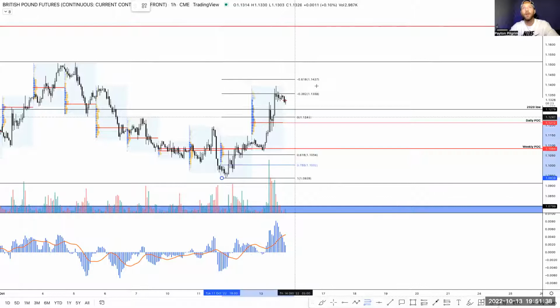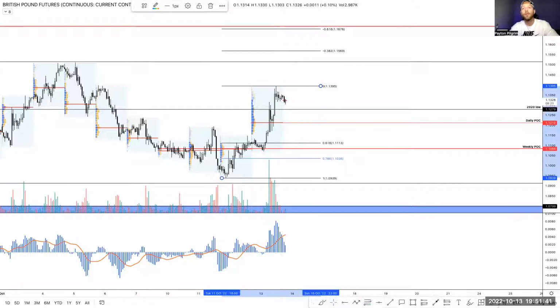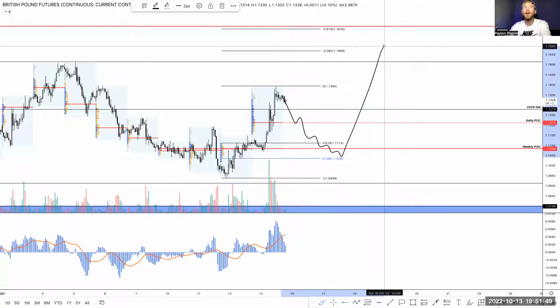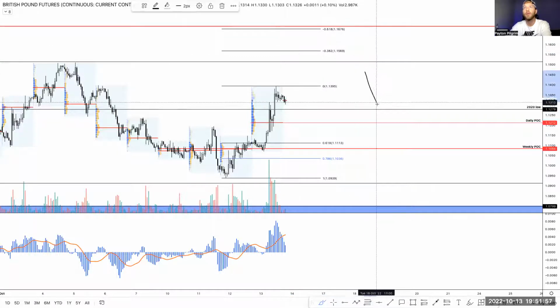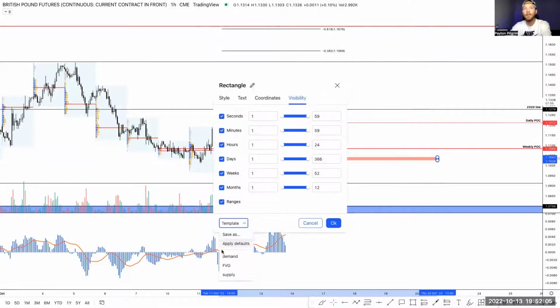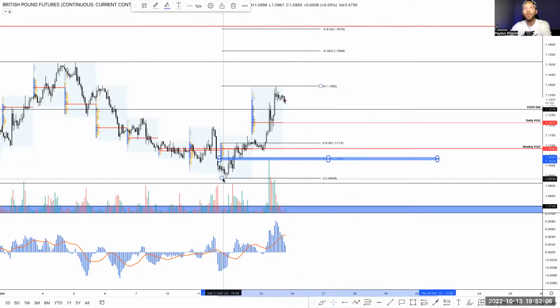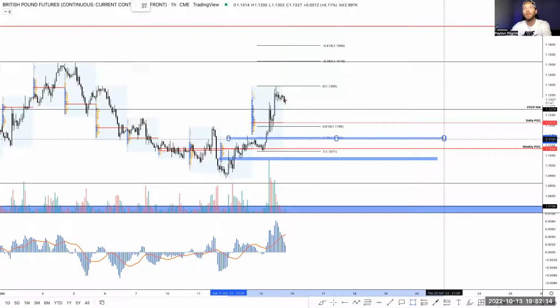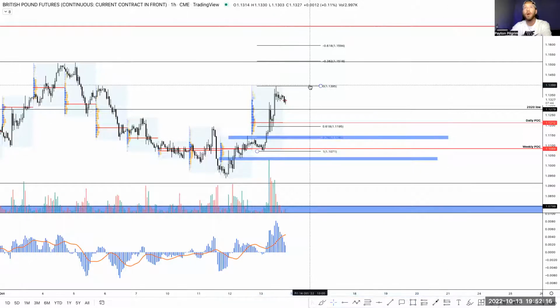And I will read this question in a second, Kurt. We got a move here, so a pretty obvious impulse, and we could wait for it to correct all the way down here. But I don't think that's how the dollar is going to move. I think the dollar is going to kind of be quicker than that. So with that being said, I do want to hold this here for maybe my eyes to see where the 78.6 on the bigger swing would be. But I think I'm going to be playing this right here and playing this 78.6 right there. But either way, I'm going to play both.